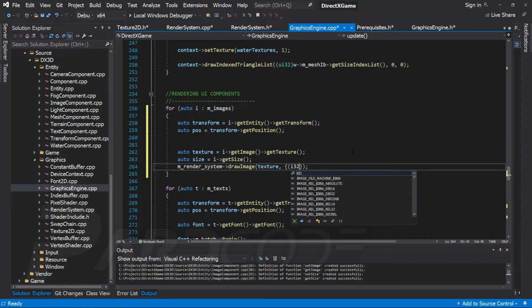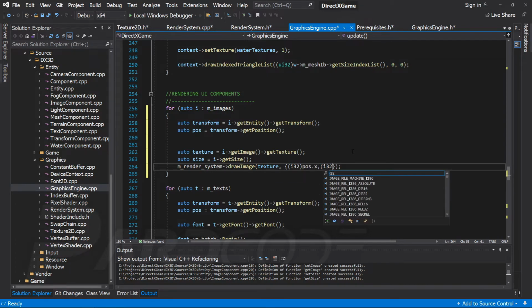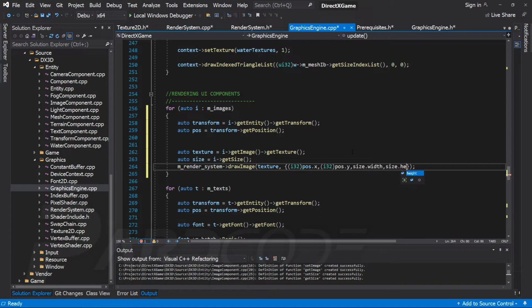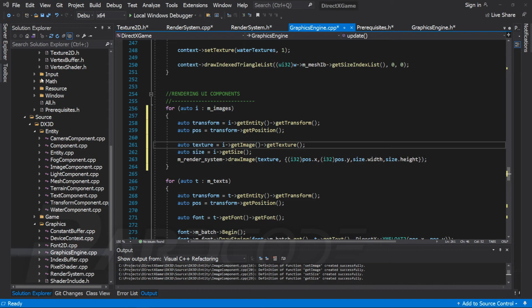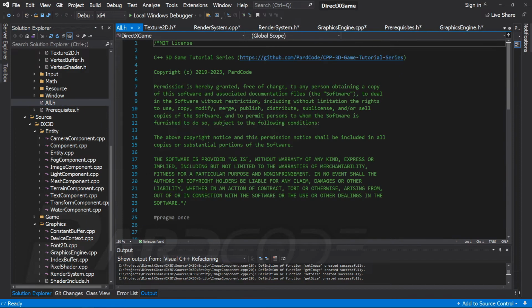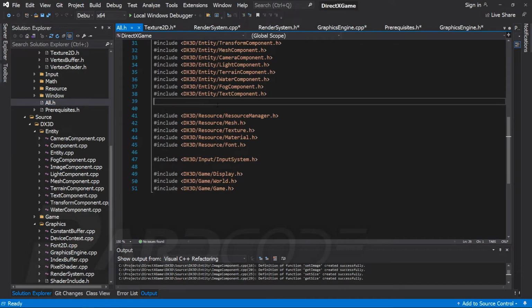Pay attention to pass the position as the first two values and the width and height as the third and fourth values respectively. We have finally finished implementing the rendering of the images. Don't forget to include the image component in the header file.